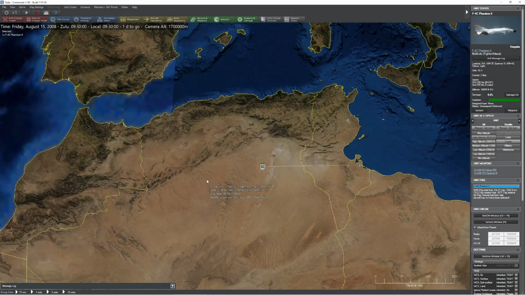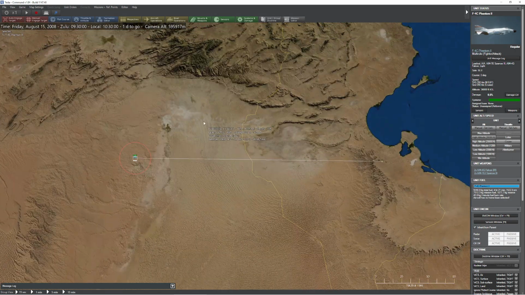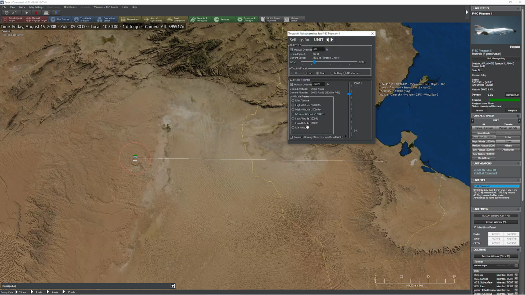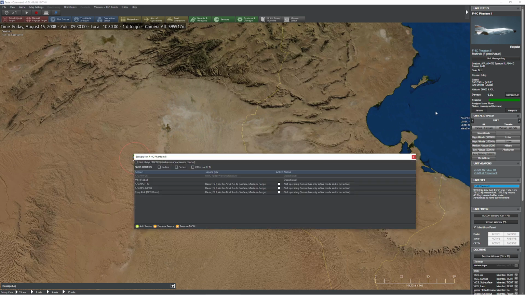So basically you're using a little bit of fancy electronics to make it so you can see down with the radar. Yeah. What does that mean for us tactically? Well, let me show you a trick. Let's go ahead and grab this guy and send him down to low altitude. And let's go ahead and flip on that really, really bad sensor this time.